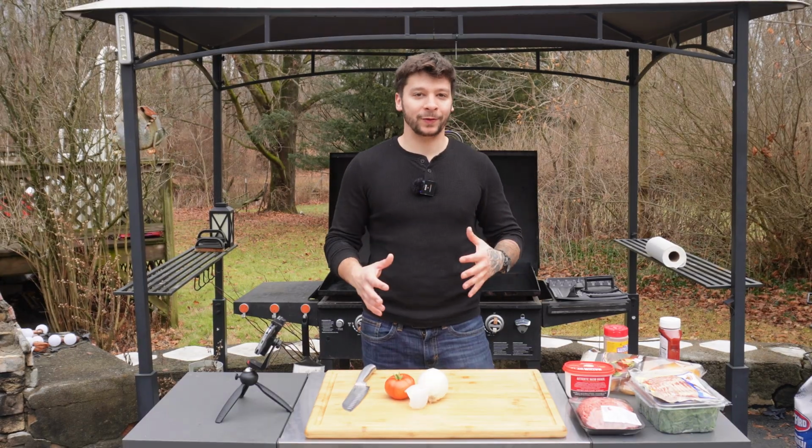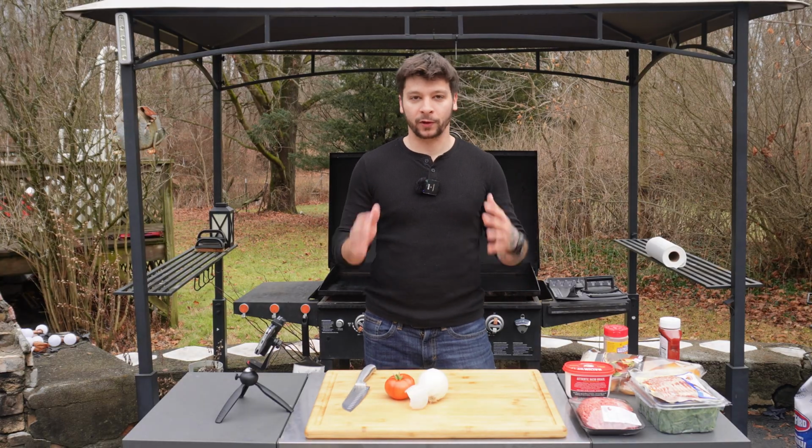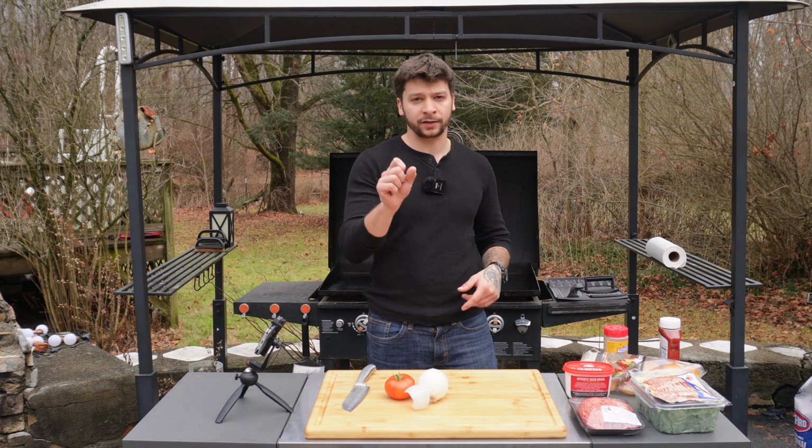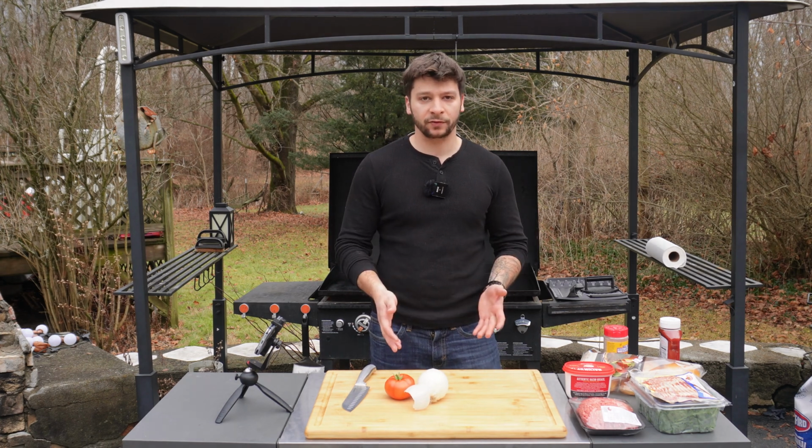I'm really excited to show you this because this is one of my go-tos for a quick, tasty, easy meal. My griddle is already heating up back here. I set the dial to about medium heat, so let's dive into our ingredients.